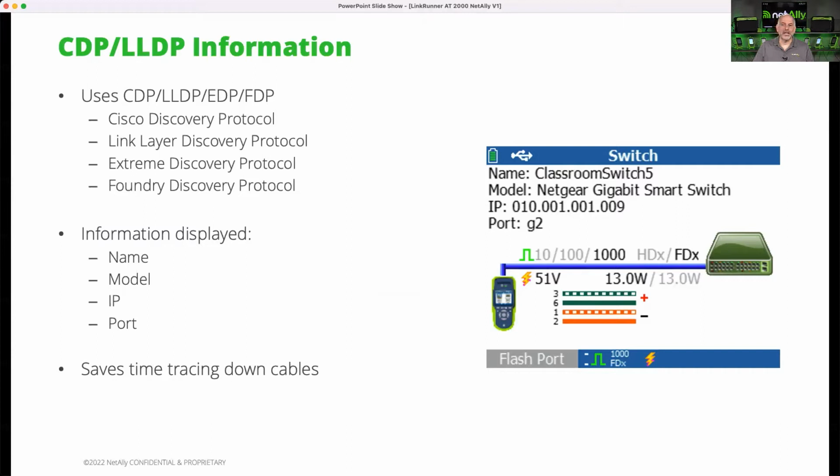This is a great way to know exactly what address we need to connect into to change any configuration on this port. Also, when this information is uploaded to Link Live, we can put in the wall jack number as a comment, and we can use this to create documentation that maps wall port to switch port. So now if somebody has a problem at that wall port, we know where it was last connected.